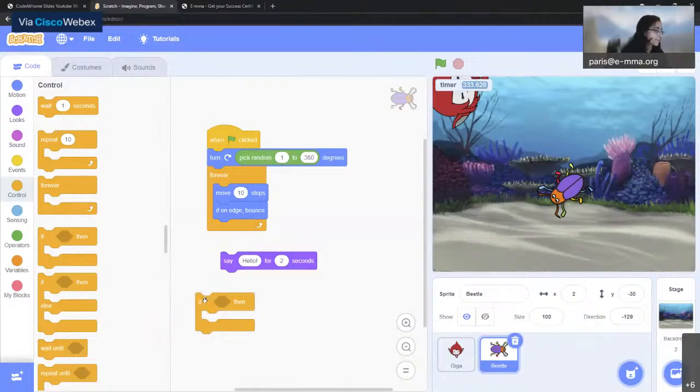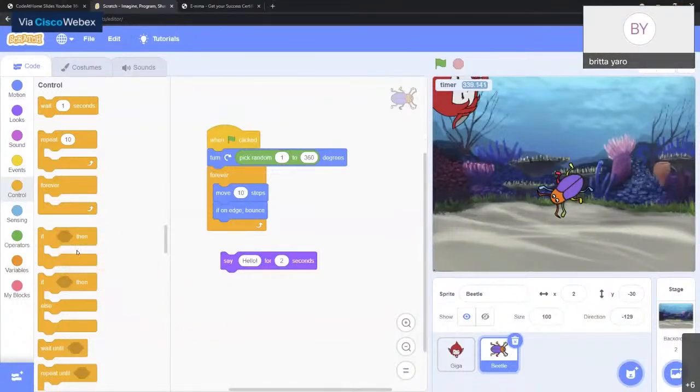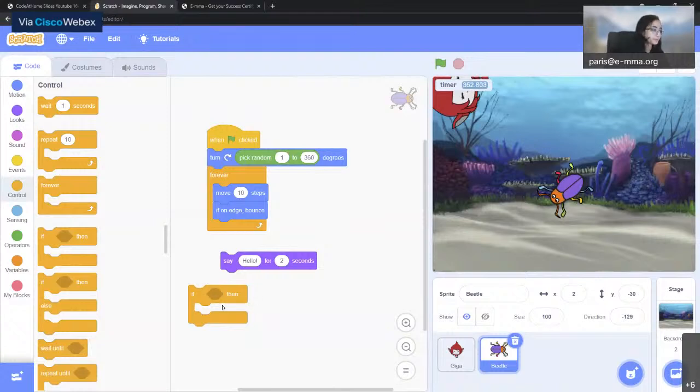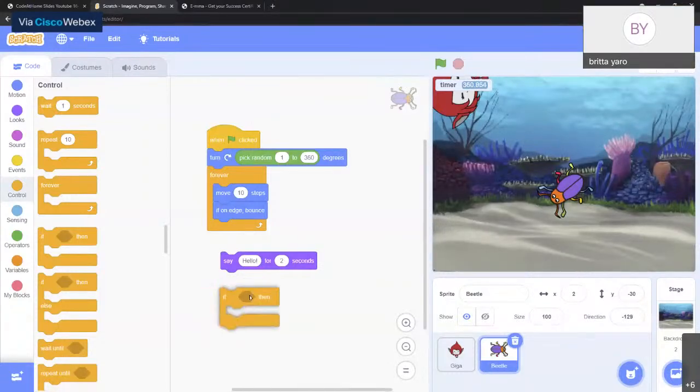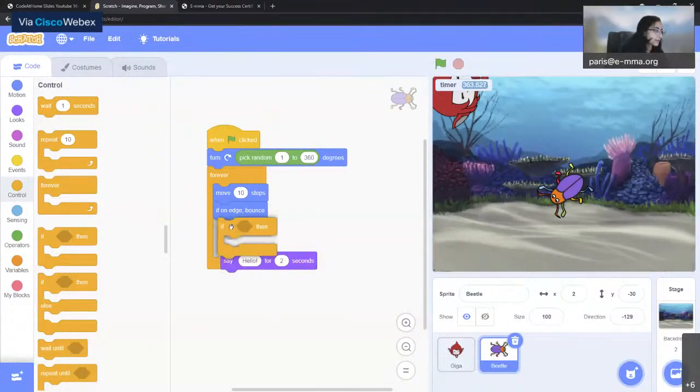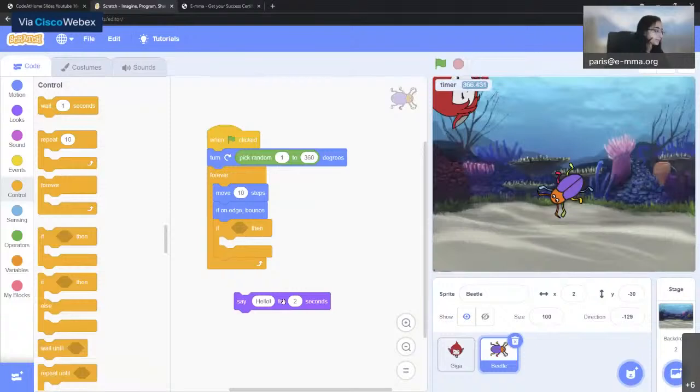Yes, the if then. Sorry. If then. All right. Where should I put it? We drag this block at the end of our game loop, the forever loop. Okay, so we put the if statement inside, yes, here. Okay, and now we go to the sensing menu again.